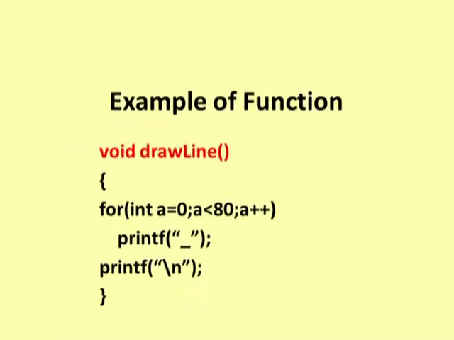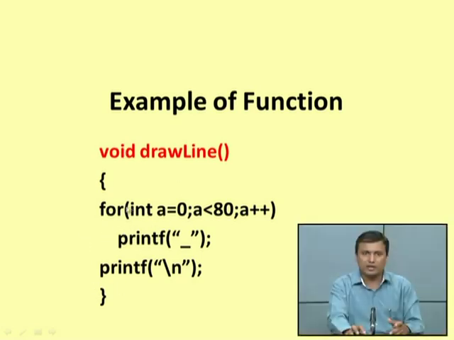Next point, here this is an example. In this example, drawLine is one method which contains some lines of code. As previously we discussed, if I want to draw a line every time in the software, no need to repeat this for statement every time, but write this function once and call this drawLine method wherever we require. So every time the statements available within drawLine are executed and we are able to draw the line, because here we are using the for loop, and within the for loop the line will be drawn.